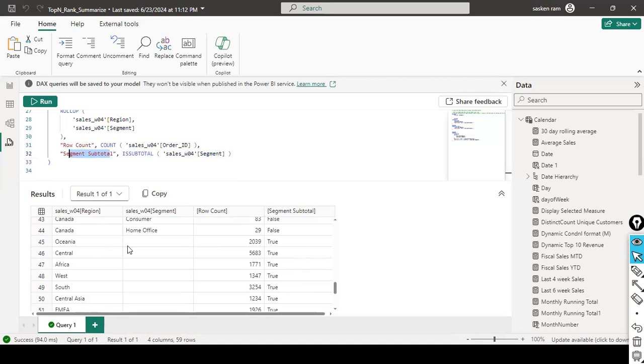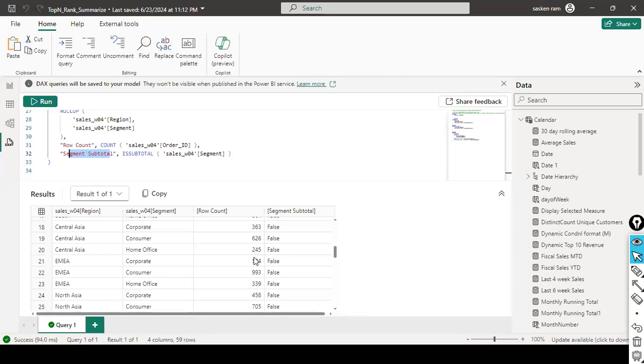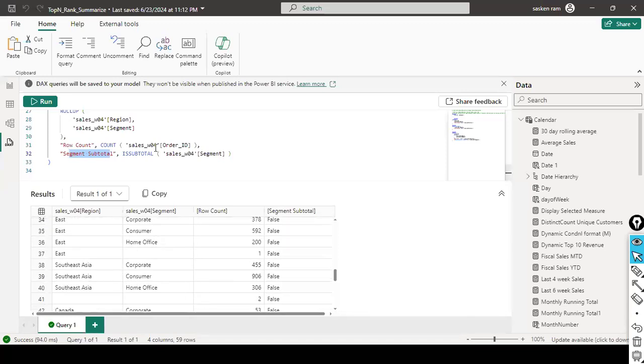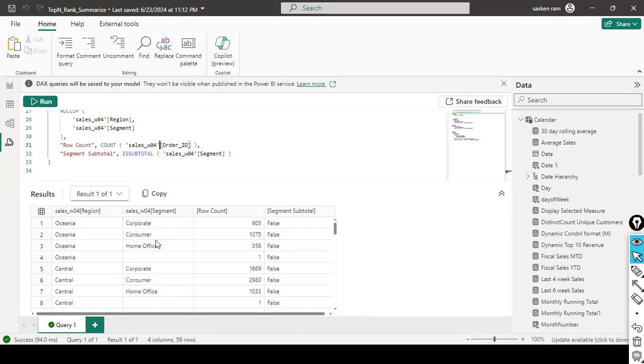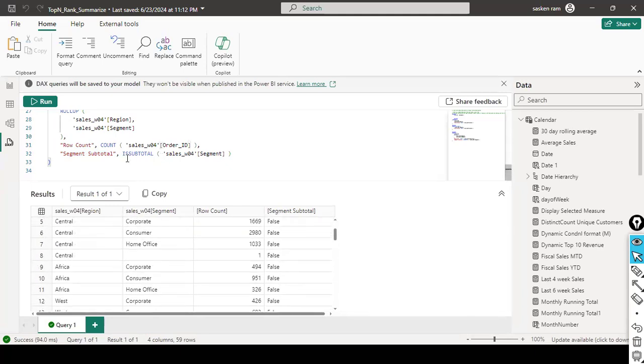Look here, in the Oceania region, what is the total we made? In Oceania, 605 and 205, right? So all the things get added, and it says Oceania's subtotal. Apart from the grand total, if you want to see the subtotal by segment, it shows that also, right? And why do I need this column? Count gives me the total number of records. So in each region and each segment, how many orders did we receive?